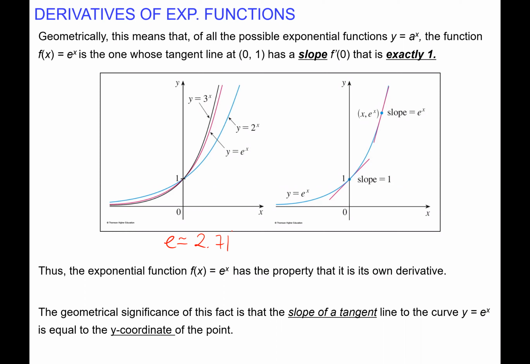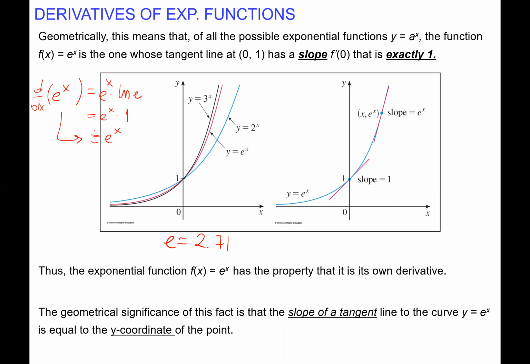Okay. And the exponential function e to the x has the property that it's its own derivative, because when we use e to the x, what is the derivative with respect to x? We can follow the formula. It's an exponential function. That means I will copy the same function, e to the x, and follow the formula for the general exponential function. I will have ln of the base. But ln of the base is, of course, 1. That means the derivative of e to the x is just e to the x.